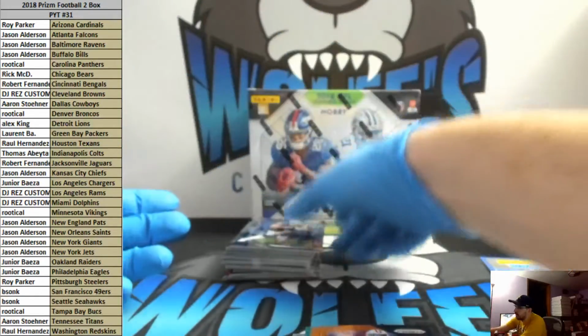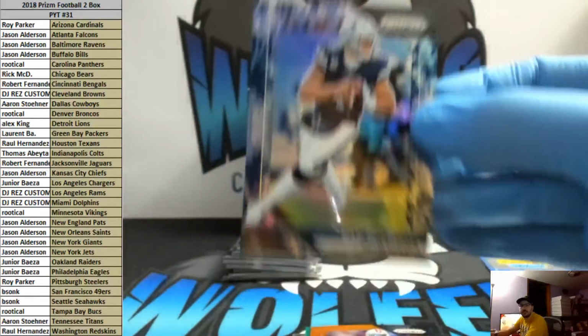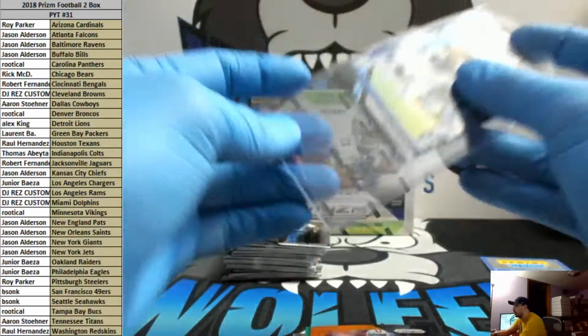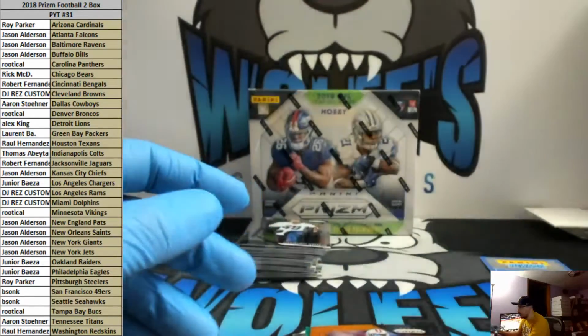Dak Prescott, camo, numbered to 25. 12 out of 25, Dallas. There you go, Aaron. Aaron, you're a Cowboys fan, aren't you? There you go, nice.